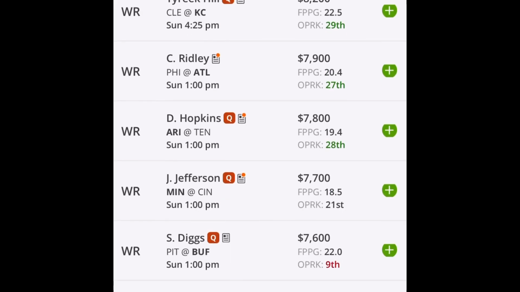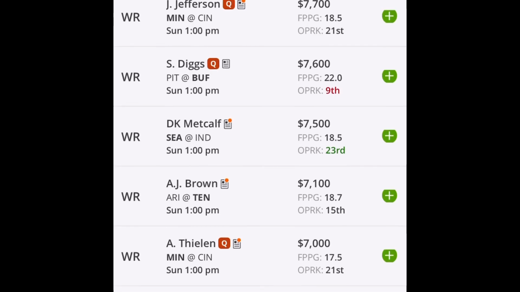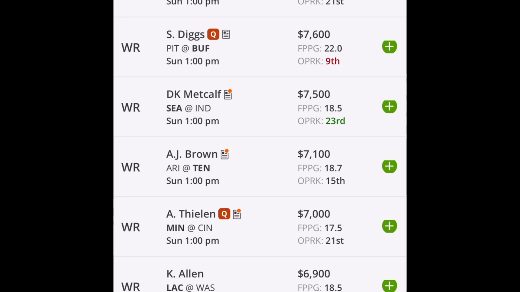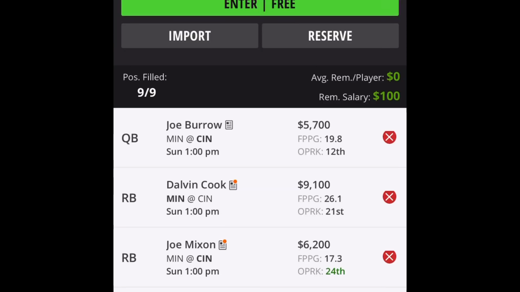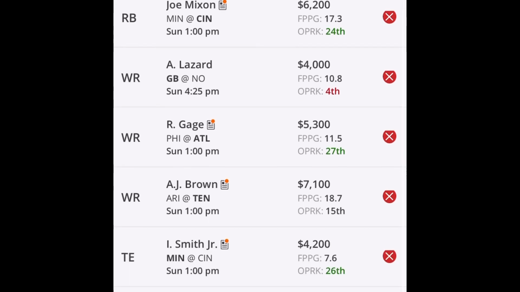Now at $7,200, guys, you can take your pick. You've got Brown, you've got Thielen, Allen. I'm gonna go Brown. I think Brown's gonna have a big year. So that's it, guys. You've got Burrow, Dalvin Cook, Mixon, Lazard, Gage, Brown, Smith, Mozart, and the Buffalo Bills defense.